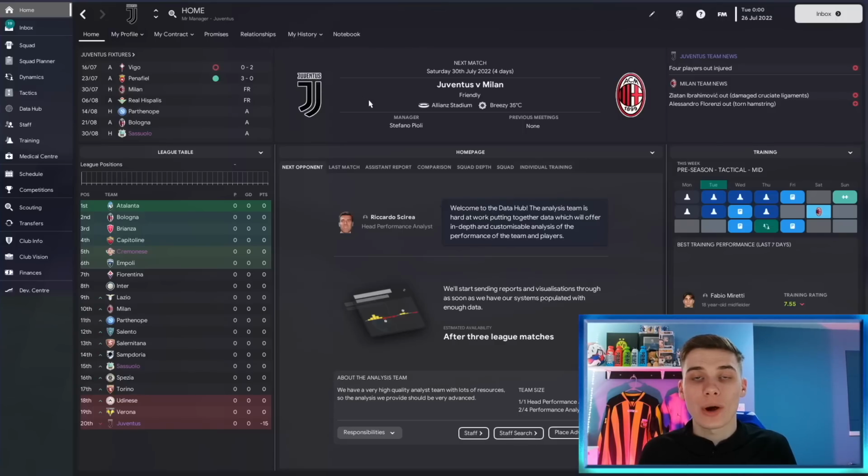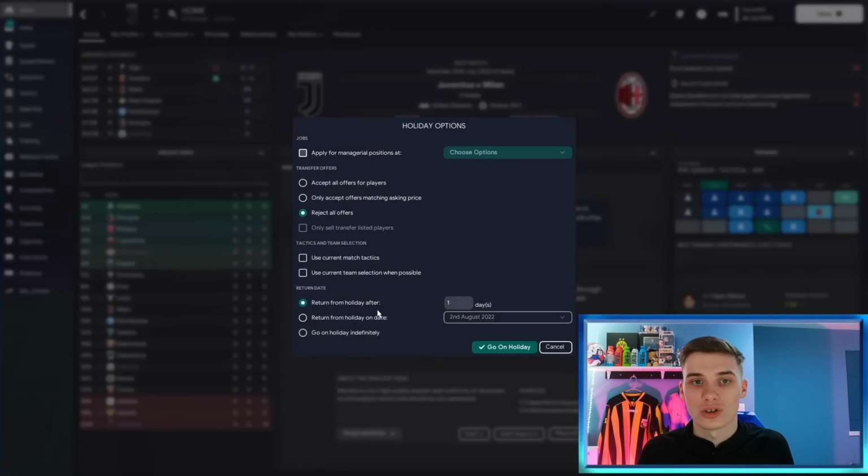You've got a few choices of where you want to go from there. Obviously, when you're in a transfer window, you want to be around pretty much every day until you get to a match day, and then you'll holiday. If you don't know how to holiday, go to the home screen, My Profile, go on holiday, and then you're basically going to go on holiday for one day. When it's match day, the game will forward ahead a day, the assistant manager will take control, and hopefully you'll come out with some wins and keep your job.